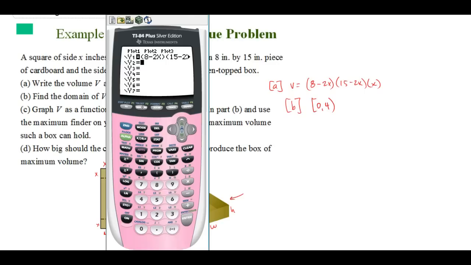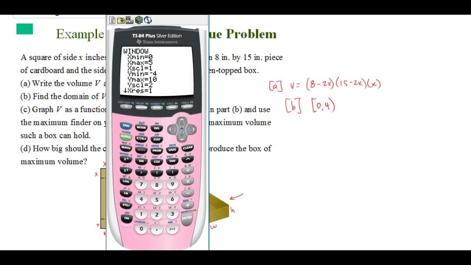And then I'm going to go to my window range, and I'm going to change the x's to go from 0 to 5. I know I said 4, but I'm going to go 0 to 5 so I can see where it goes past it. It shouldn't go very far. For the y maximum, what do you think the volume of our box is? What is 8 times 15? It's 120, so maybe I've got to go up to about 120.